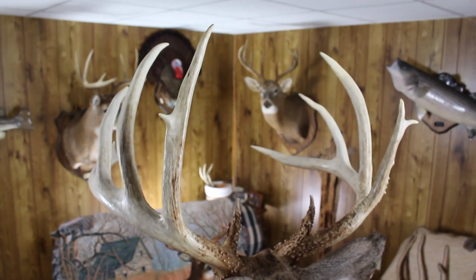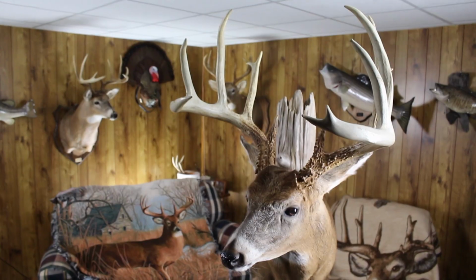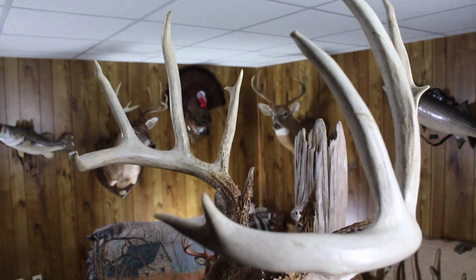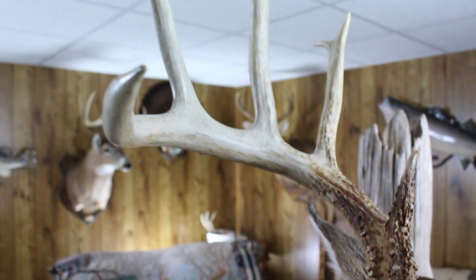So obviously you made a pretty good shot on him, and the deer falls, and you go and recover him. Explain a little bit of the emotions, or how happy were you to finally get your hands around this caliber of deer, especially after knowing your friend had killed a 180-inch deer the week before, that you both got to share an amazing season like that together? Well, the closer I got, I could tell obviously he's a good deer, but I thought, man, there ain't no ground shrinkage going on here.